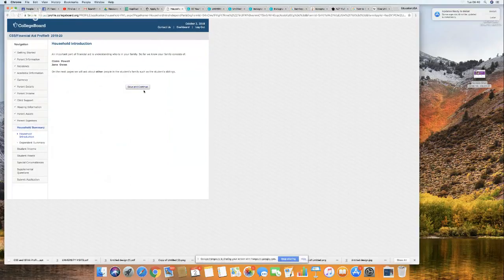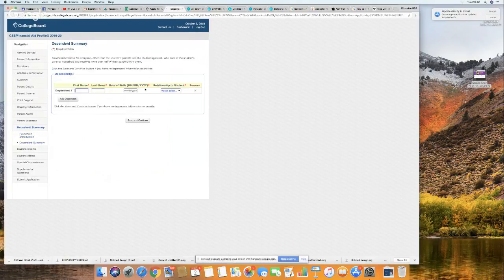Now it's going to ask if there are any other family members. I was saying all along about a sibling, so let's just add a sibling. I'm going to say Meredith Owen, birthday 06/29/1999. Relationship to you, so you say sibling. But you can see you have choices for grandparents, stepsiblings, a spouse, a child of you as the individual, or other, like a cousin or something.